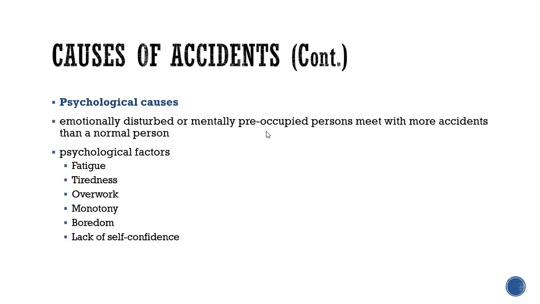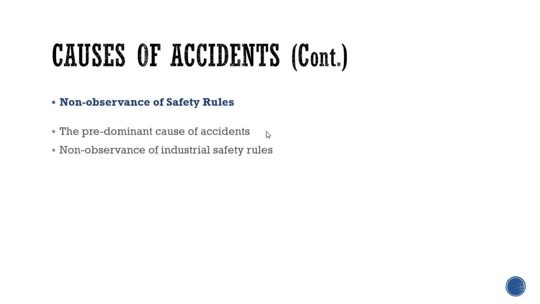Okay, so we have to think of these aspects. Okay, if these kinds of conditions prevail, definitely it leads to accident. So fatigue, tiredness, overwork, monotony, boredom. So these have to be addressed by the supervisor, employer, managers, so that we can avoid accidents because of the psychological causes. Okay, and it is very important.